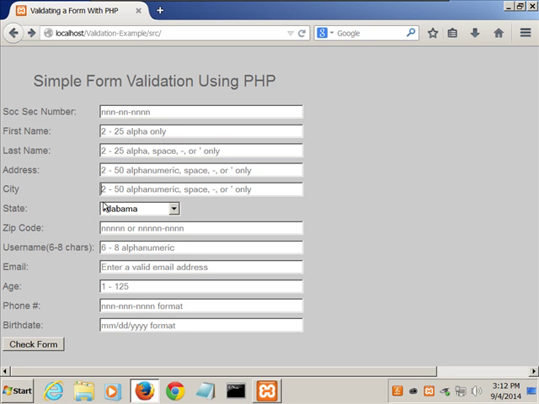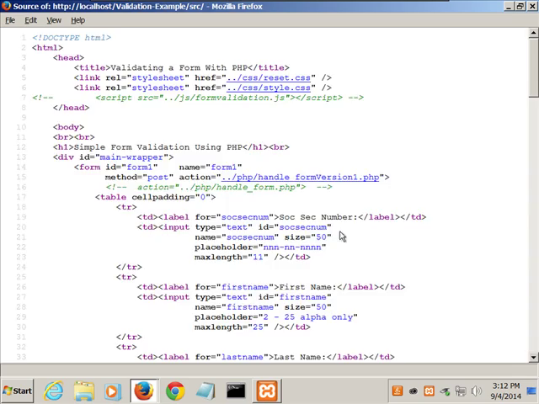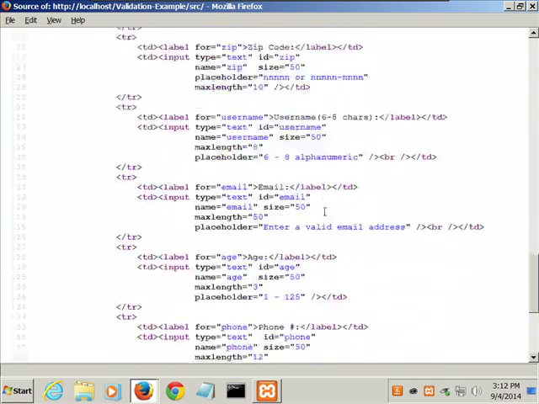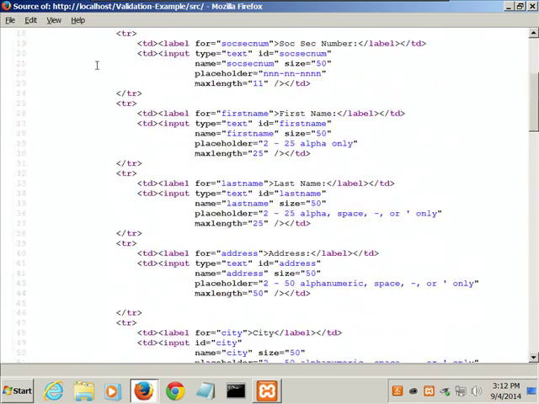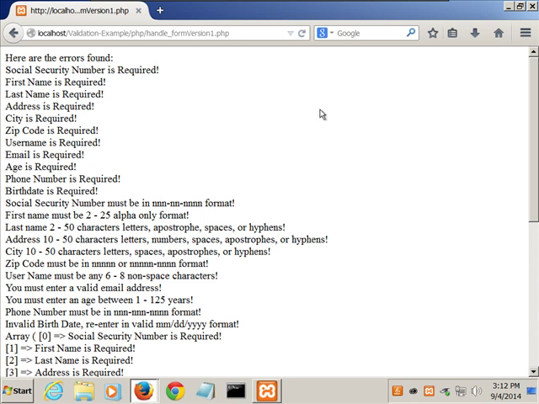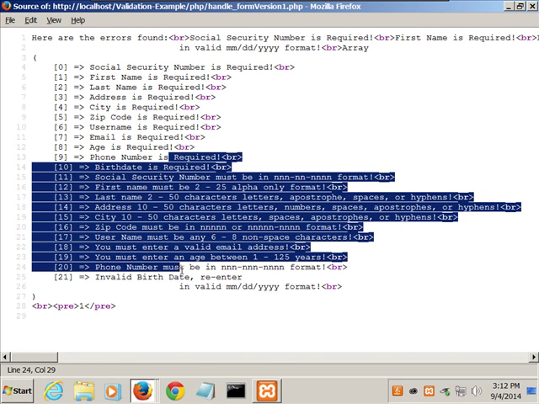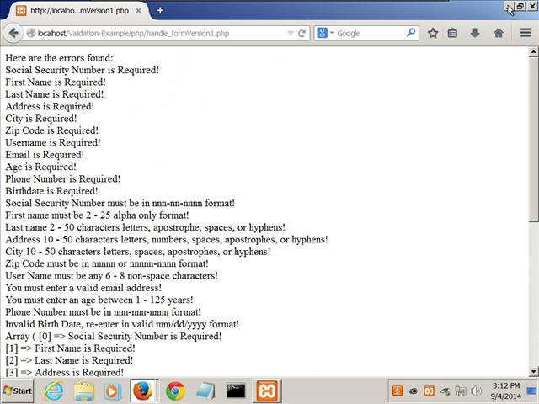All right? So right now, you can see it's got the placeholder text, etc. So it's written, and of course this is just the HTML file, so you can see all the stuff that's in there. And again, if I do run it and click check form, it has this, and all it shows me for the source there is just the same stuff. So it shows me the errors. That's it in a big string over there, and that's it in array format. All right, so I hope to have something for you on that very, very quickly.